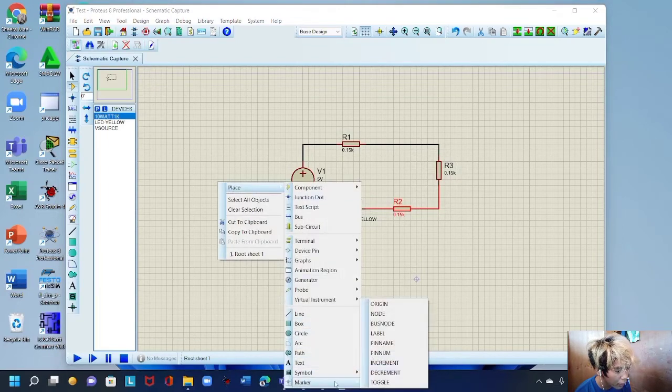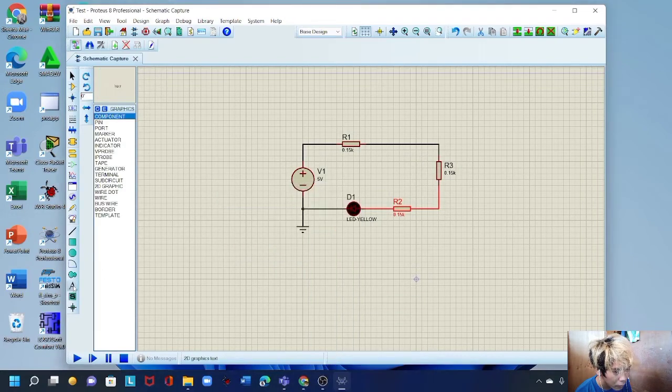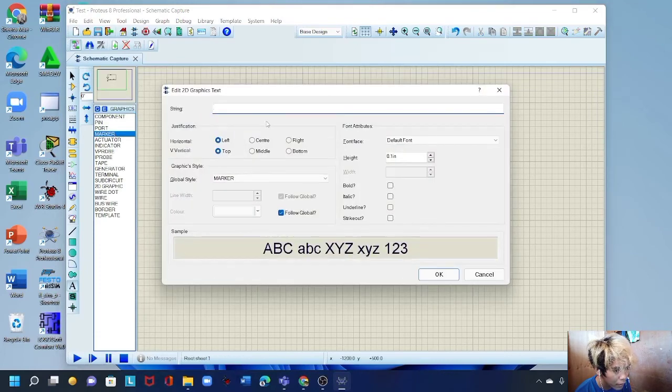Oh, I forgot, we can also add some text wherein we can label this circuit. Let's find the marker on the left side, and then let's try to add some names on the circuit, which is the series circuit.